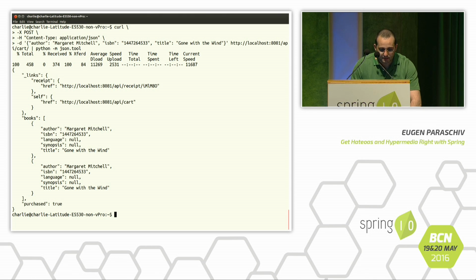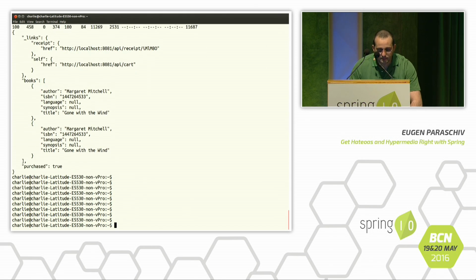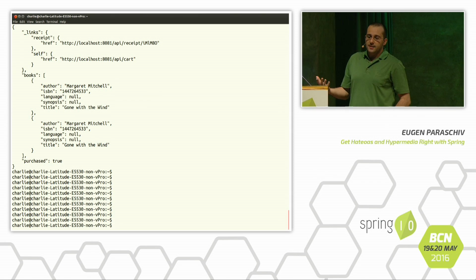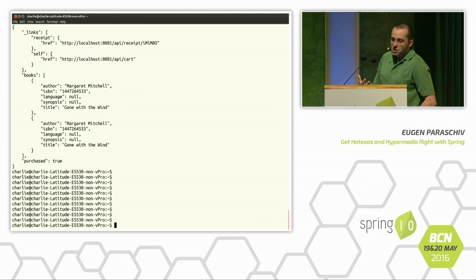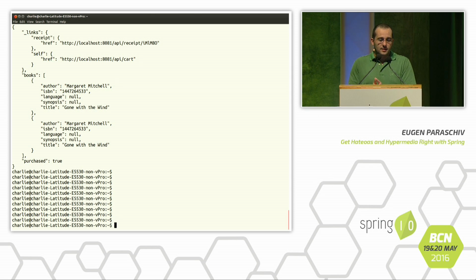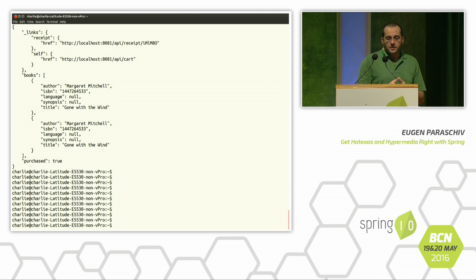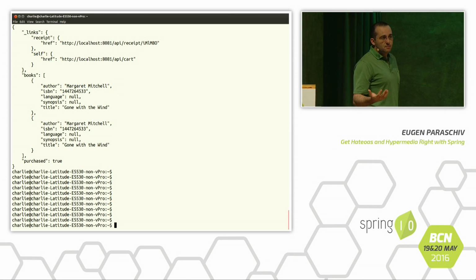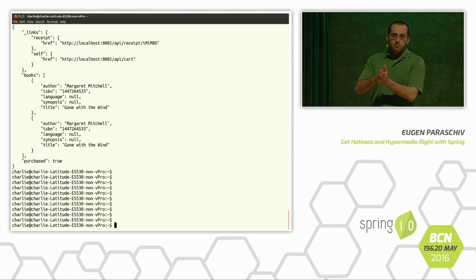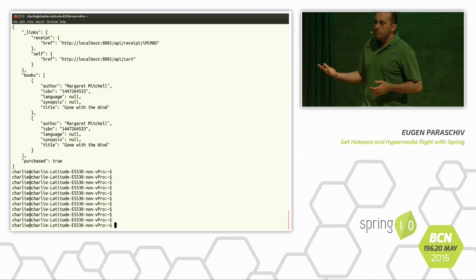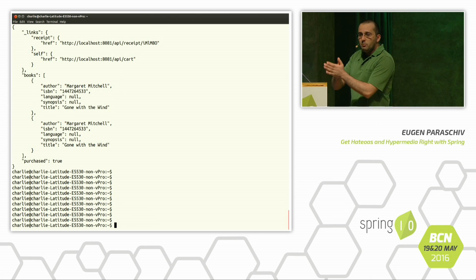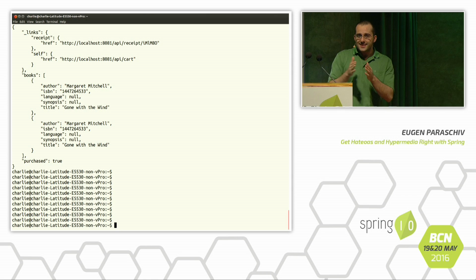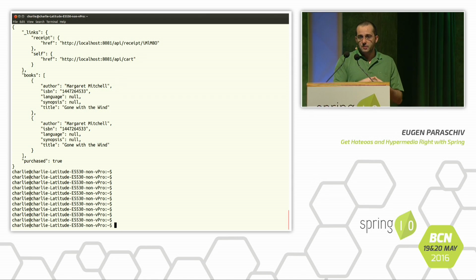So how do we do that? Well, we notice that purchased flag there, right? And this is a REST API, so we need to essentially work with the resource of the cart. So what we're going to do here is turn that flag on. Of course, this is a simplistic way to purchase a cart. We just say purchased equals true. But the point being, we want that resource to be purchased. That's the end state. We need that resource to be purchased.